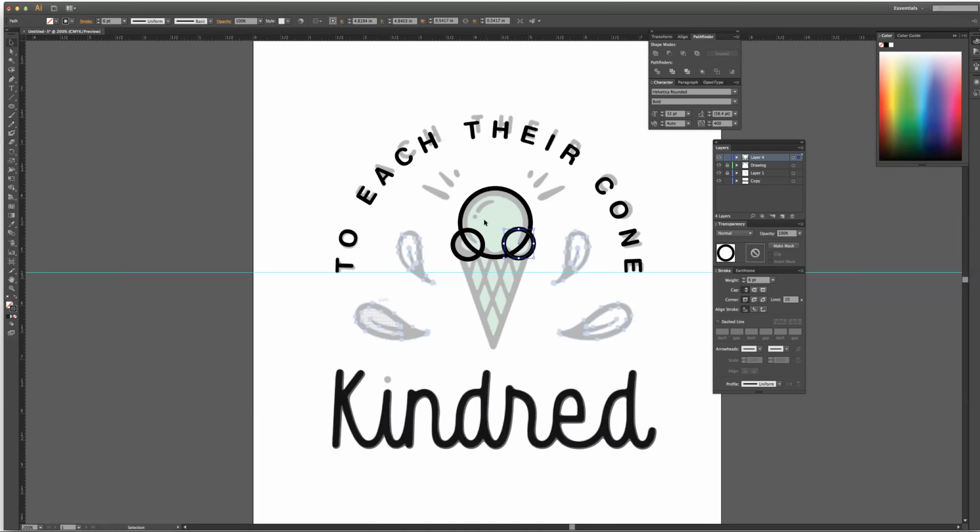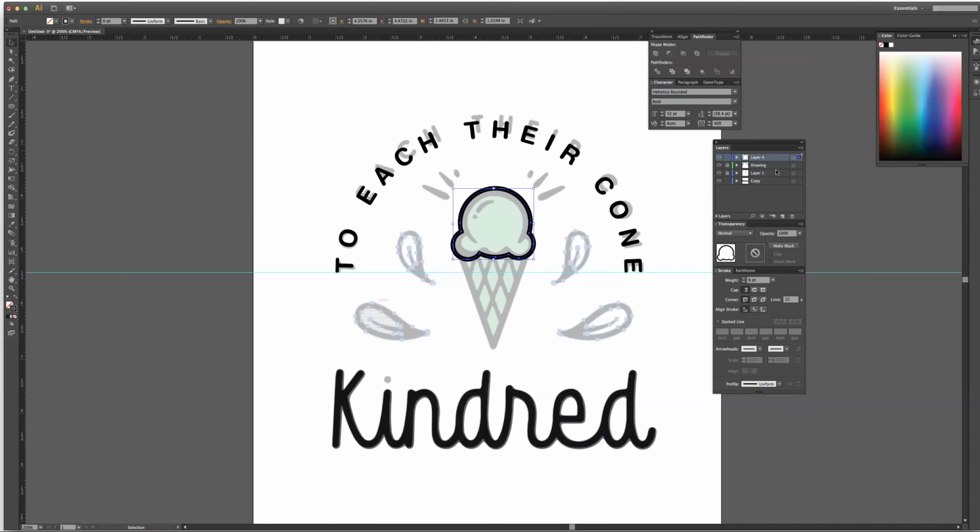So you can use the Pathfinder, but you can't use it on all 3 objects. It has to be 2. So if I select a big circle and one of the little circles, and I go to Pathfinder Unite, it will join those 2. But that's still selected. If I click on the little circle and that bigger united circle, I think I have to deselect it first. Okay. There we go. And select the little guy and unite those. There you go.